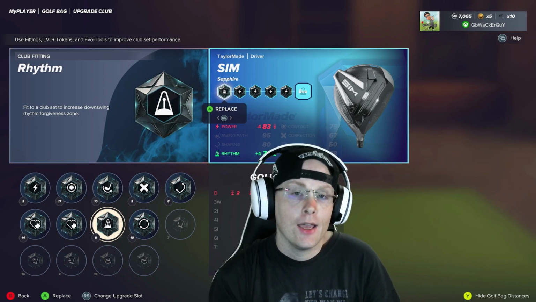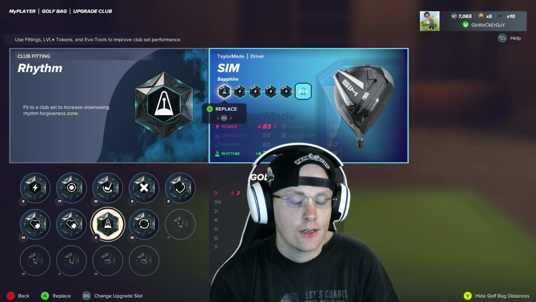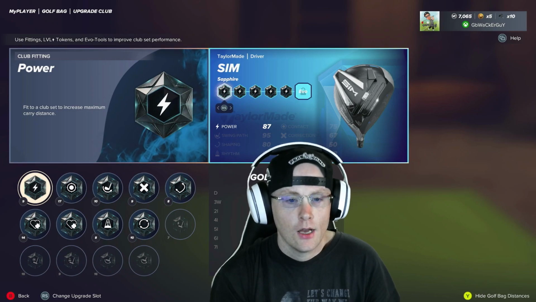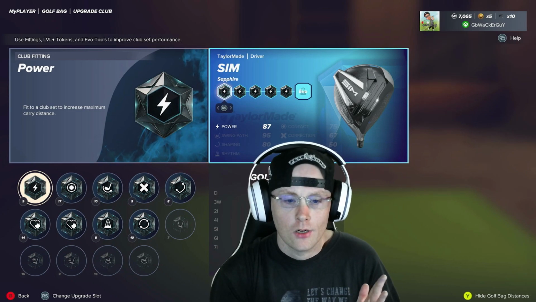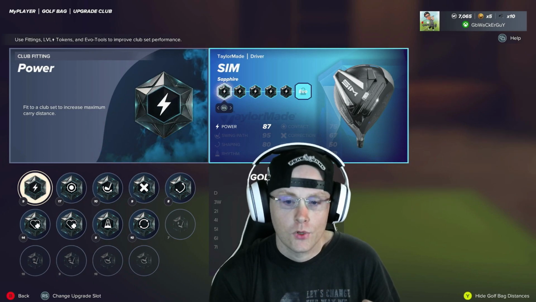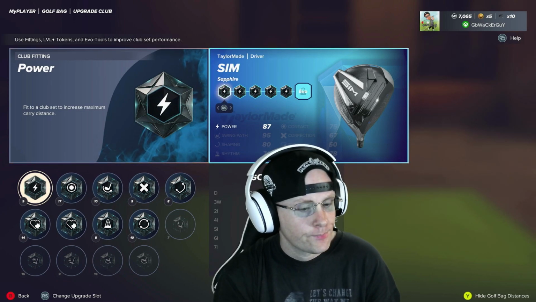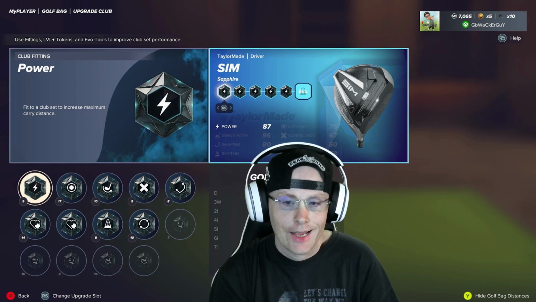Now, I have 8 wins on TGC tours. I would say I'm a pretty highly competitive player. What I'm showing you guys here is what all the top players are going with. They may have little differences, some guys will choose to go with more swing path and contact, whereas myself, I am going to be utilizing more power because I just want more power. I want to be able to hit the ball further, okay? Don't hate, appreciate, all right? So yeah, that is my driver. 5 power fittings at +4 gets us to 87.